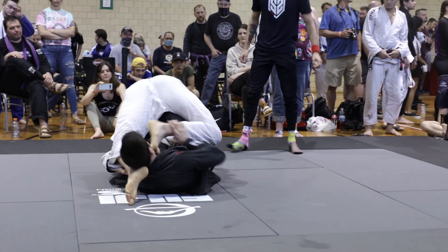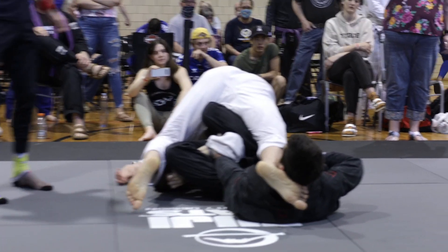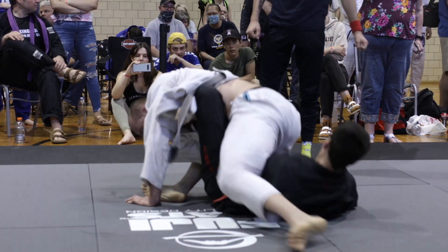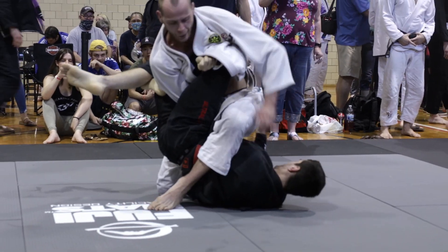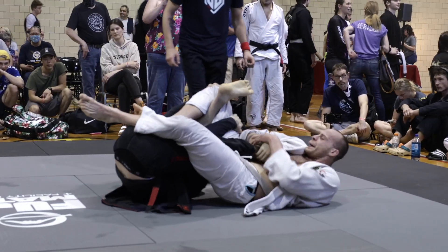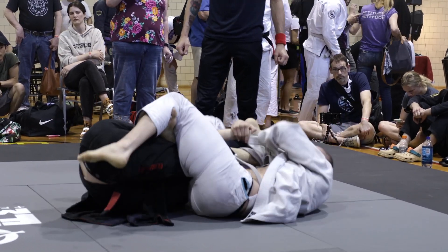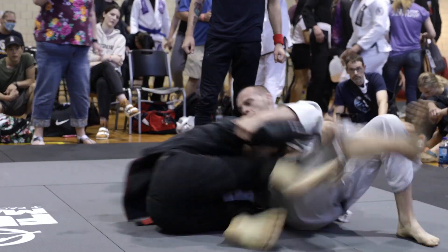Nate is able to use the shin against the belly to kick Zack over to the far side. He could come up here to get two points, but he's going to elect to try to keep going for that arm — he wants to finish that armbar. Zack Snyder looking to use this as an opportunity to sit back on a leg lock entanglement, potentially a knee bar attempt, which we may see him finish here. This is a really strong position, though Nate's got his other leg inside there so it's going to be pretty difficult to finish. Nonetheless, a great submission attack from Zack Snyder.